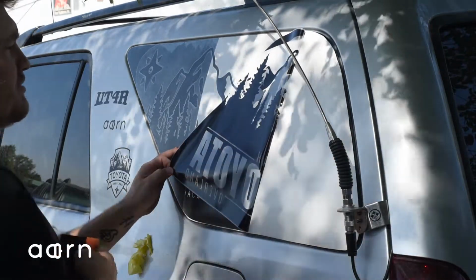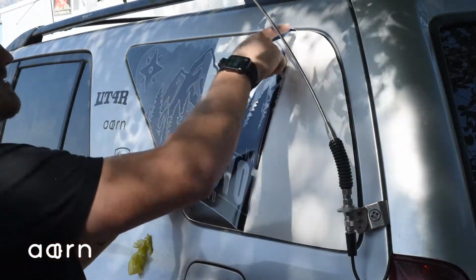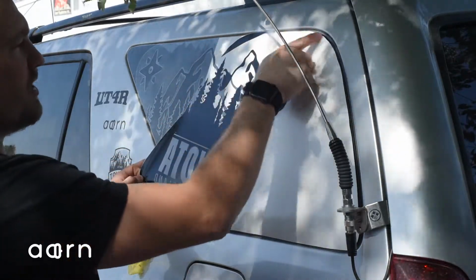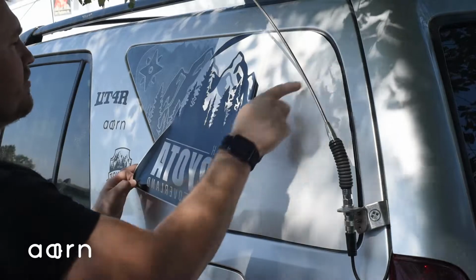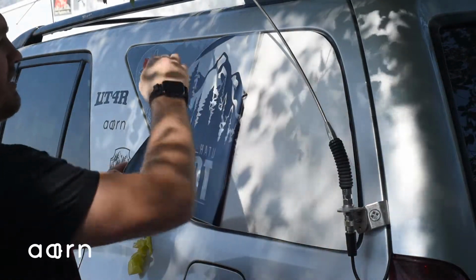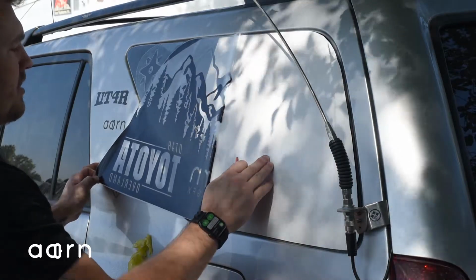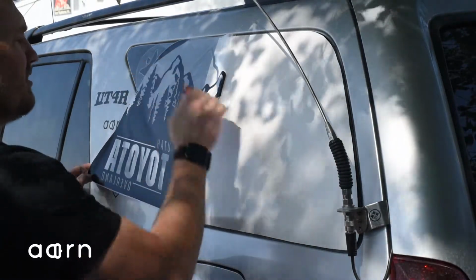Some of our decals will have edge guides on them. This is not part of the design. It's just to help you line up the decal to the edge of the window. You can leave those on there, get it all the way installed. Once you take your pre-mask off, you can then peel those pieces off.